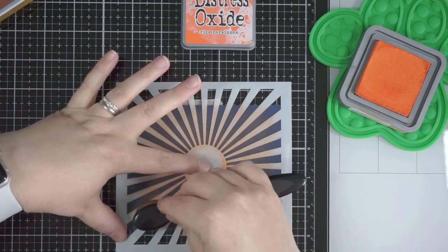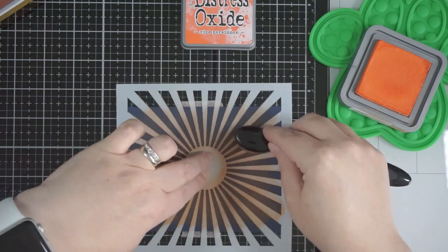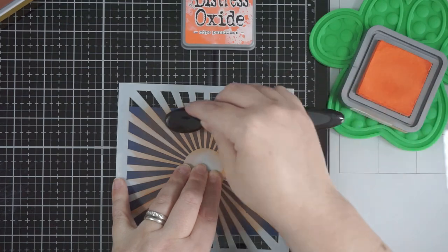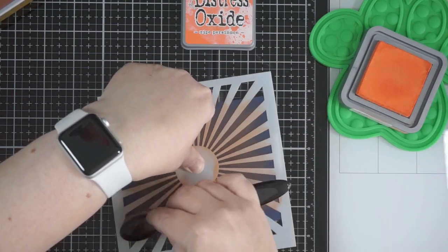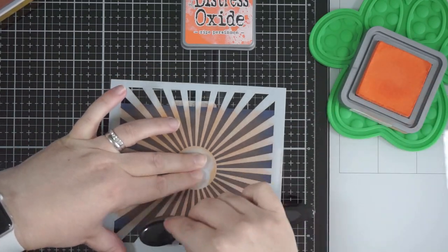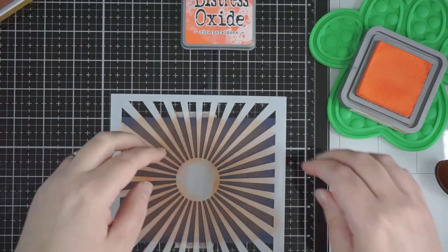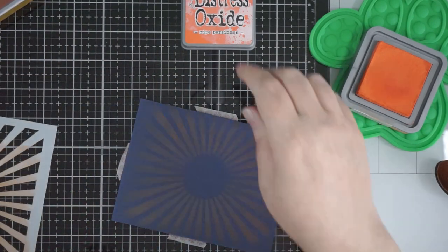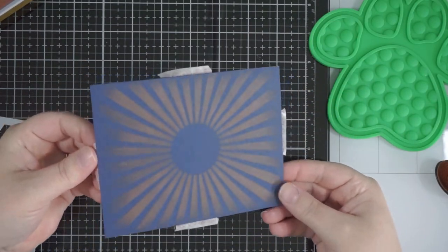So I restuck it back down, which was pretty easy to do, and then just went back in with a heavier hand of ink, trying not to be too delicate with it anymore, because I think I do that quite a lot. I don't just go full pelt and just see what happens. Sometimes I am a little light-handed with things, and also going more out towards the edges and using a blending brush. This is just a makeup brush, but using a blending brush of some description means that you'll still get that softer edge where the rays kind of end, if that makes sense. So that's the front of the card done.